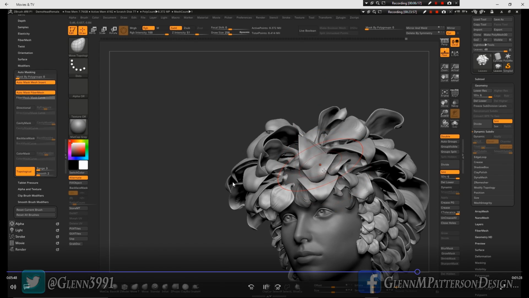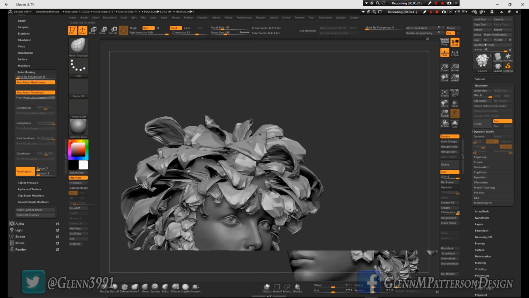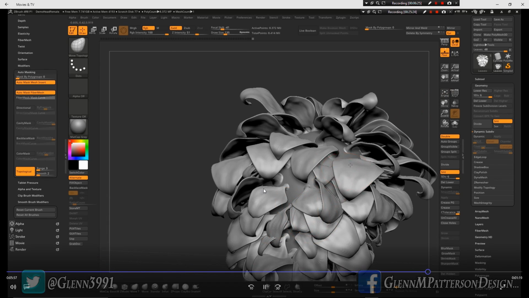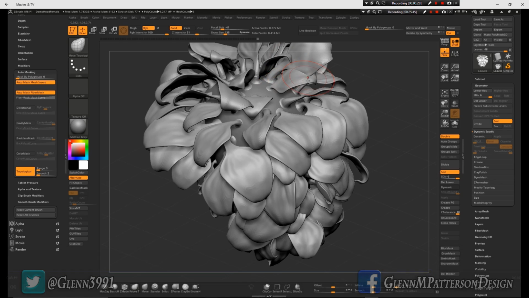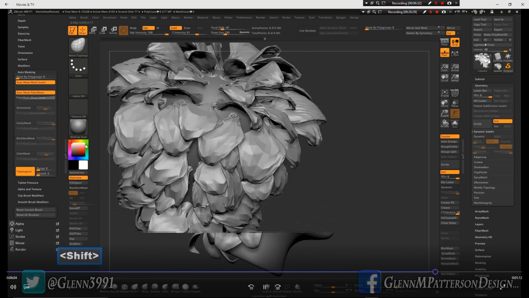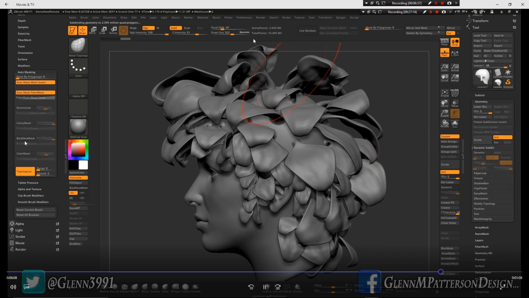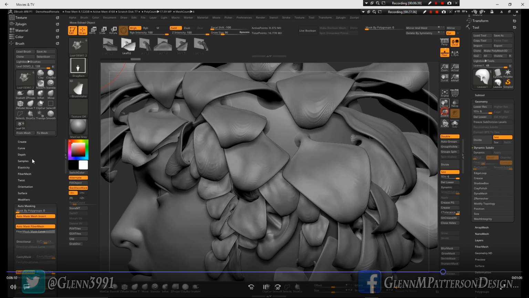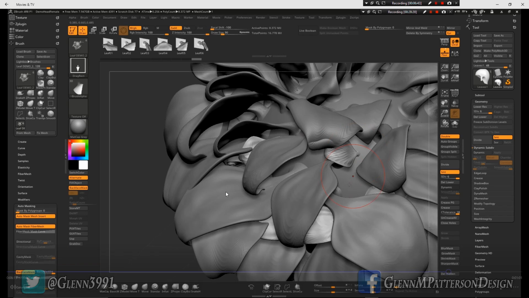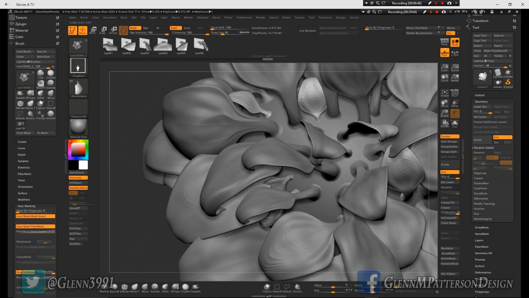And now what I'll do is, as you can see, I'm using the move topological brush. So this way I can move individual leaves. Sometimes it works, sometimes it's a little finicky. You'll see here in a second, I'll go over to my brush settings over here, and you'll see me hit backface mask. And that'll alleviate some of the problems with moving around objects.